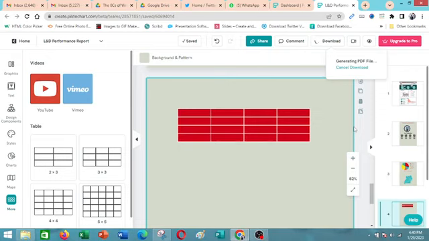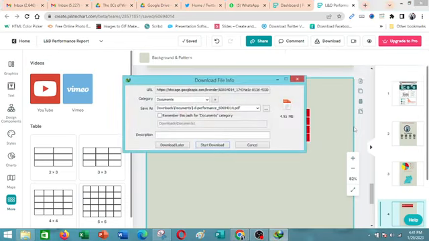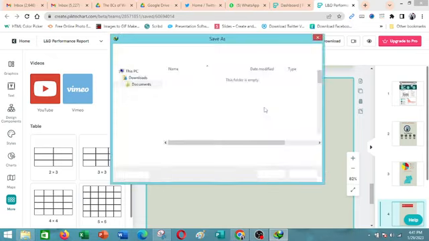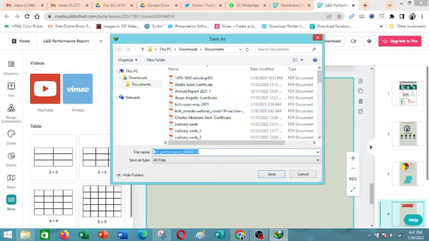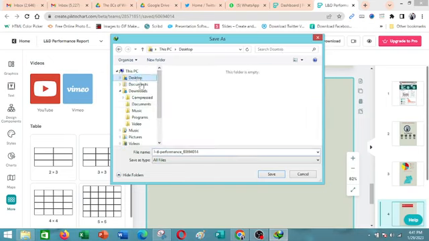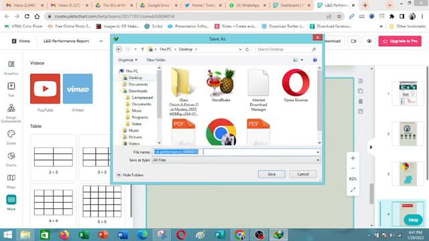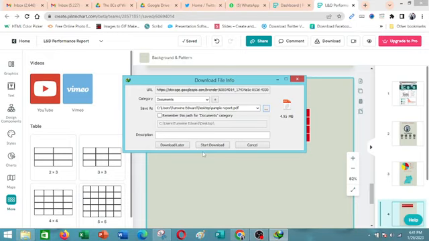So it's generating a PDF file. And here I'll come and select where I want it to go. Save it. Come here on desktop. Sample report, and then you save it.